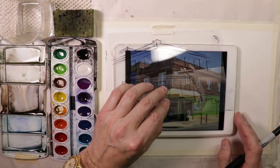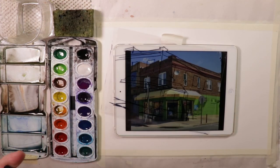We're not worried about doing a lot of details. We're going to pretend we're kind of traveling. Maybe we're out sketching outdoors. Maybe we're in a group, all of us together, walking around with our watercolor gear and our backpack. We have a little backpack with our watercolor gear in there, or a duffel bag.